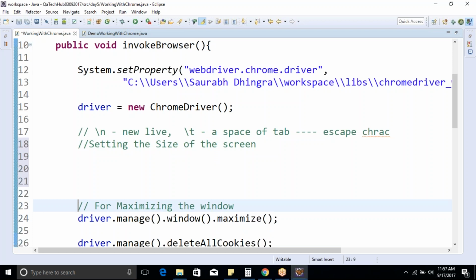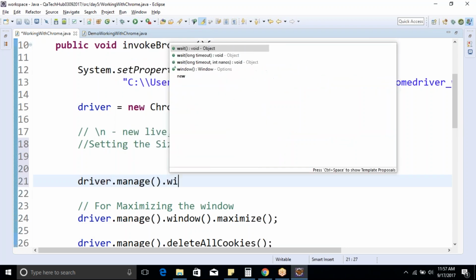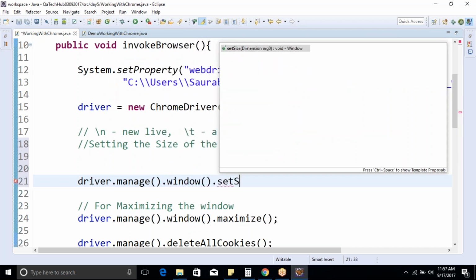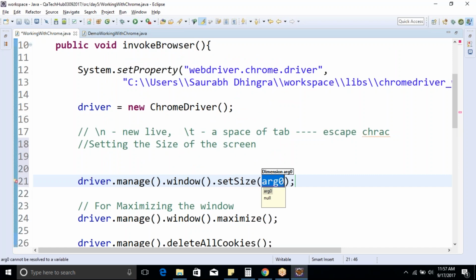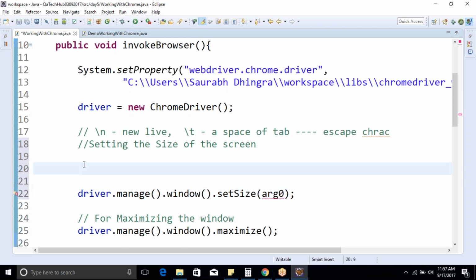Just like the method called maximize, we also have a method to set the size. And how will we do that? It will be driver.manage().window().setSize(). It takes one argument, Dimension. So I'll define the dimensions of that screen.